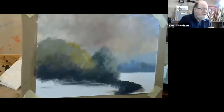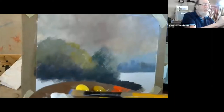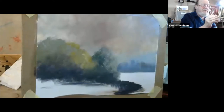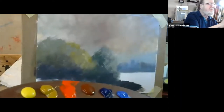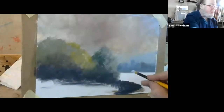And in that there, just to add a little bit of distance, I'm mixing up a very, very, very cold pale blue, which is almost all white, just a touch of blue. That wasn't just a touch of blue, that was a huge great dollop of blue. And there, that should be a fairly cold blue, just put some grey in to kill it a little bit. I want this fairly thin, so I've dampened the brush again. You can do this with oils just as well by using oil instead of water.